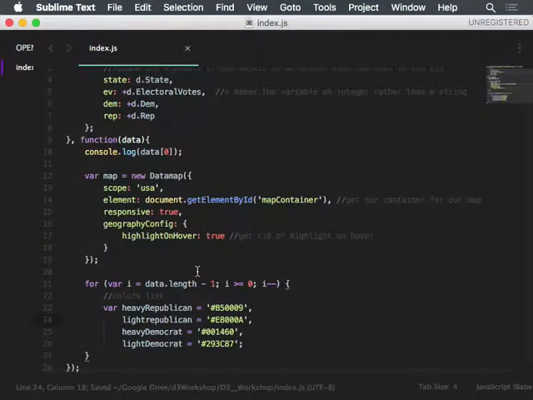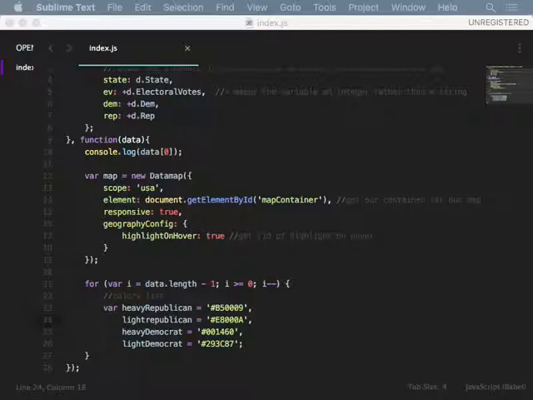So the colors list is what we're going to pull from. It's not even a list. It's just a series of variables that we're going to pull from for our fill colors so that we don't have to do them later. And you can obviously replace these with any hex colors that you want, or RGBA, or anything.